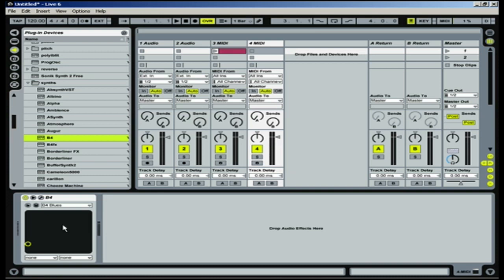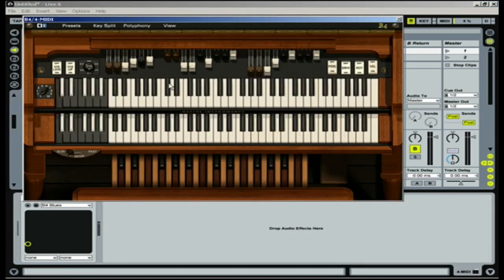and you just see this here, and it doesn't look much like an instrument to you. Well, that's okay. Everything that you drag in is kind of going to look like this, no matter what kind of plugin it is. All you simply have to do is hit this little wrench thing here, and it will actually open up your instrument. So now we have the instrument here.